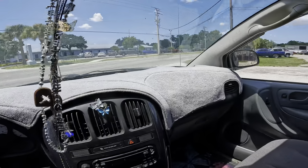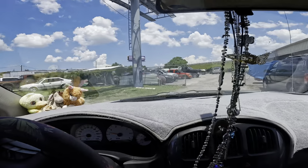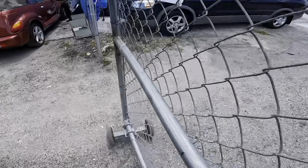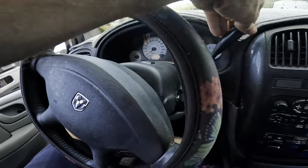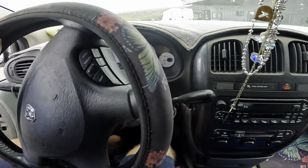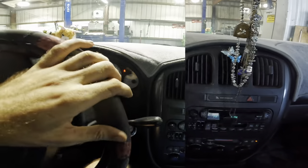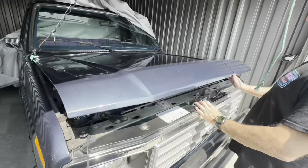I think I've heard enough - back to the service stall we go. I have duplicated the customer's concern. Let's get this thing up on a lift and we'll give it a visual undercarriage inspection. We'll check on those motor mounts too while we're there. I'm going to check the suspension - I think we have an axle issue, that's what it sounds like. Stay tuned because this is going to be a very good video.